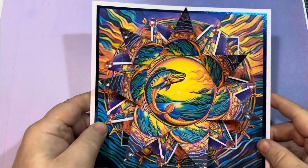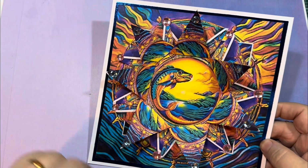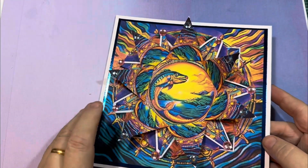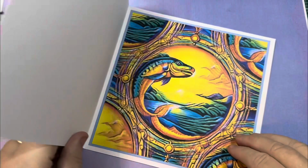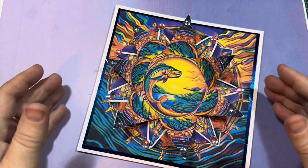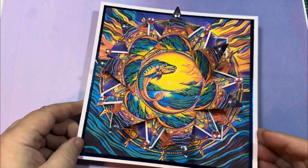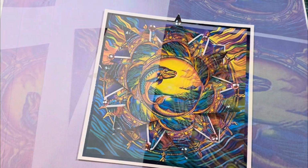This is the card that we're going to make based on the Pisces designs. We're doing tea bag fold number 3 on this. So you can see I've got the inserts there, tea bag folding and different layers of the design in different sizes. So this is how you make it.